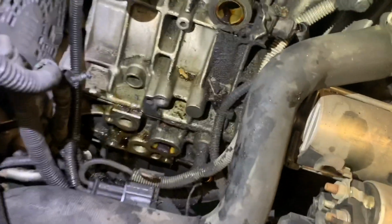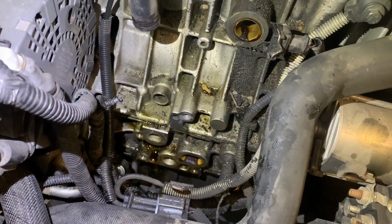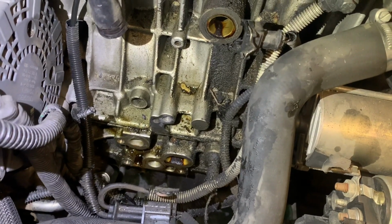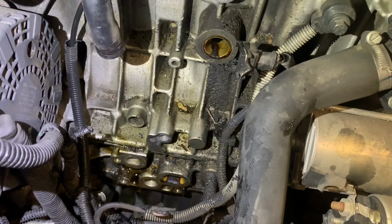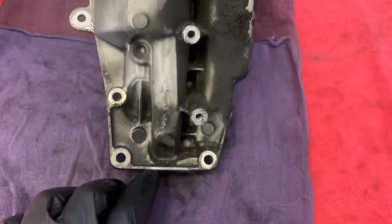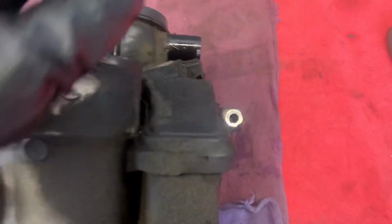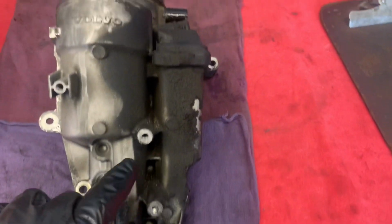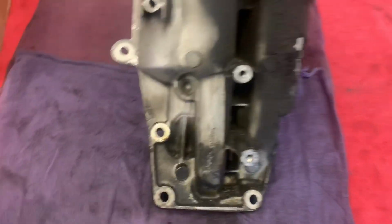So once you have the oil separator out, as you can see here, there's some leakage going on. What I usually do is spray it down with some degreaser, and once I have all that cleaned up, make sure that the mating surfaces where the O-ring of the oil separator mates with the engine block are nice and clean. So basically here are the four 10mm bolts, 1, 2, 3, and then the other one right here. Those are the ones, and here's the one for the little dipstick.